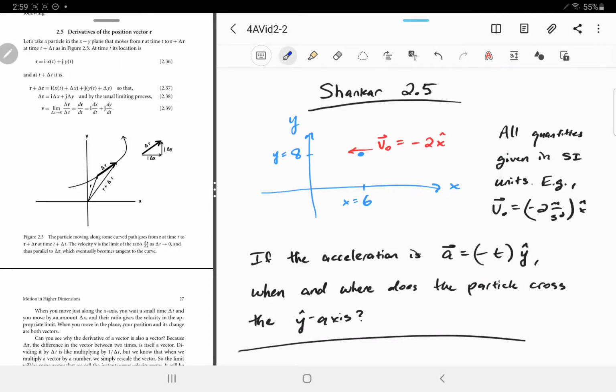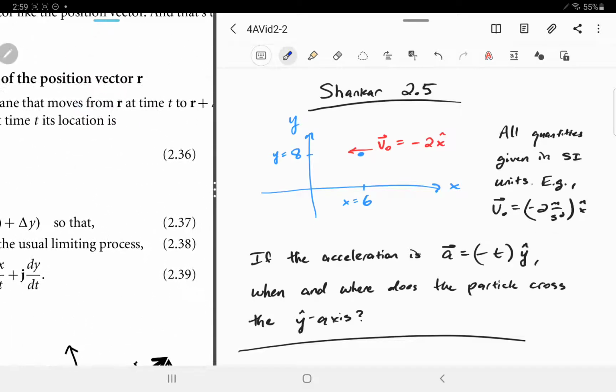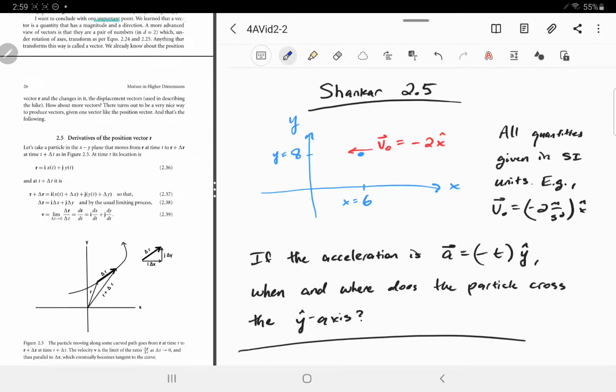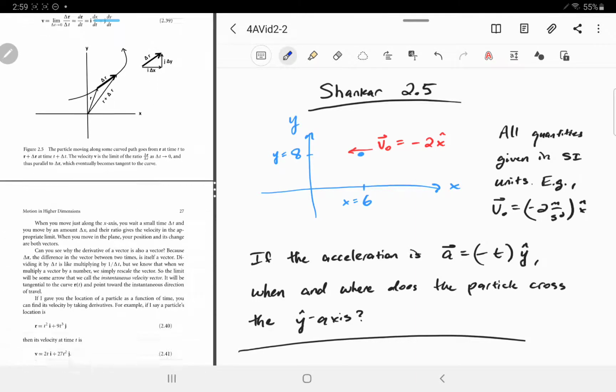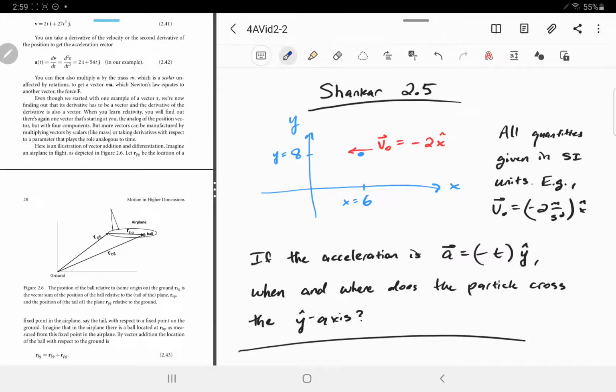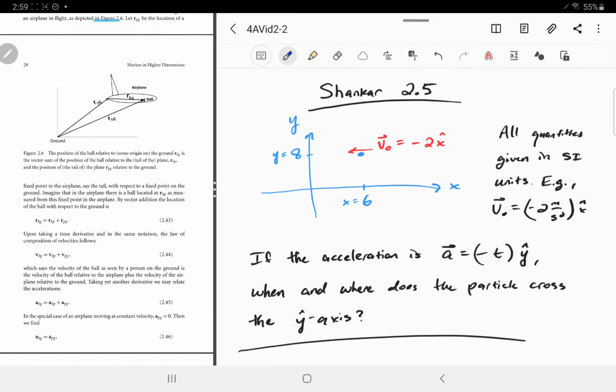Hi. In this video, we're just doing one section out of Shankar, but there's two important topics, and we'll do one example from each. So the example shown is from the first topic, just the general position vector R, and notice how it's boldface over here in the book. So we're talking about position in more than one dimension. And then we'll also do an example on a related topic, relative motion. So that's down here in the book.